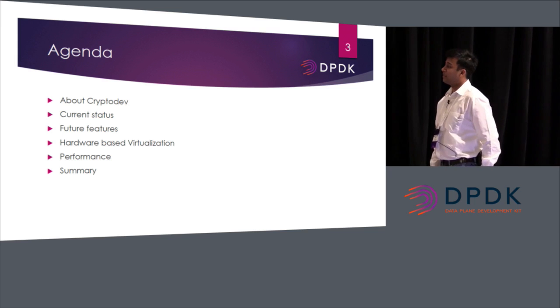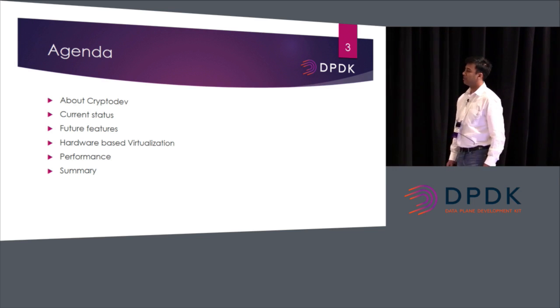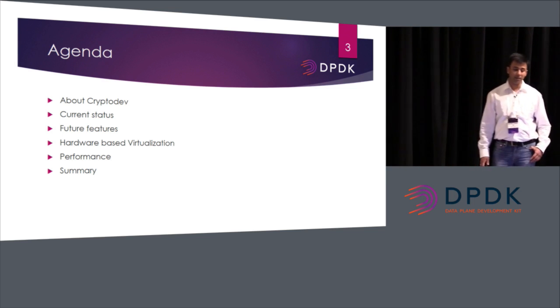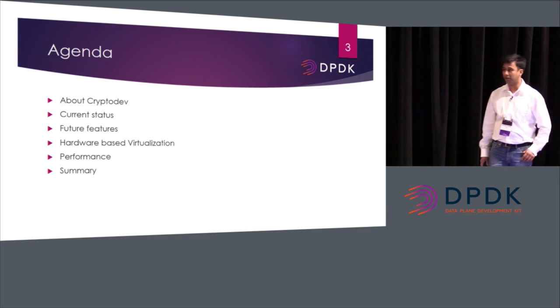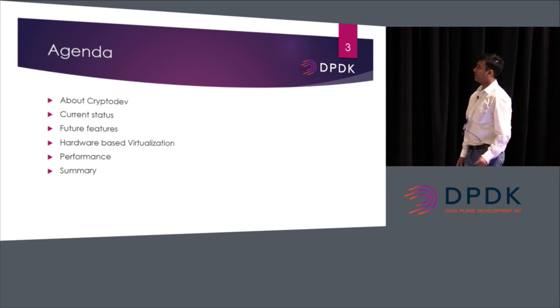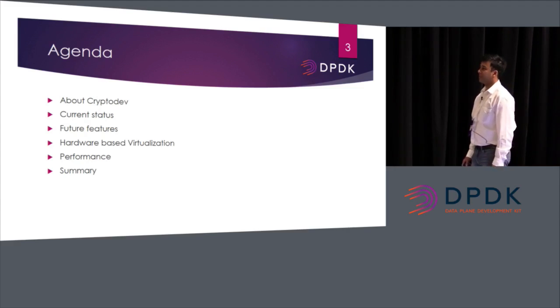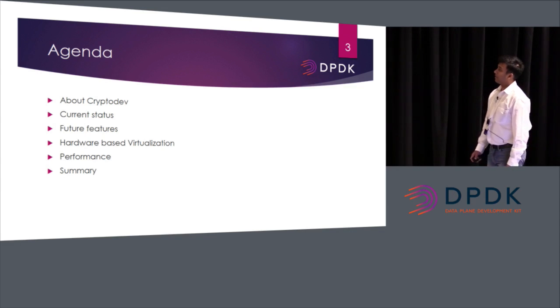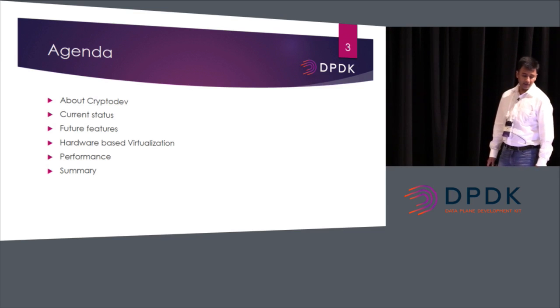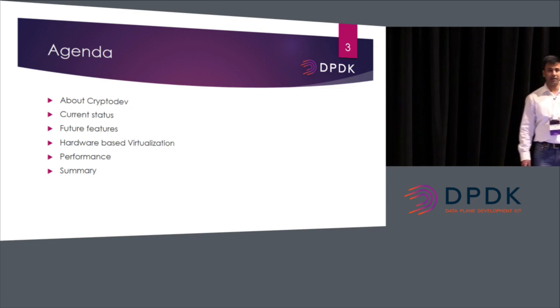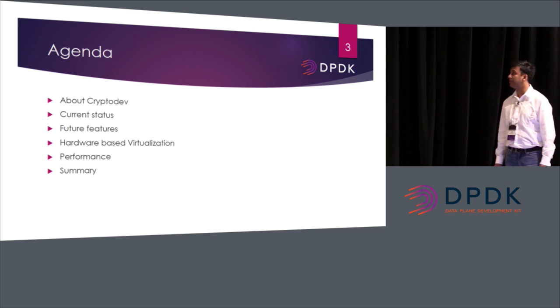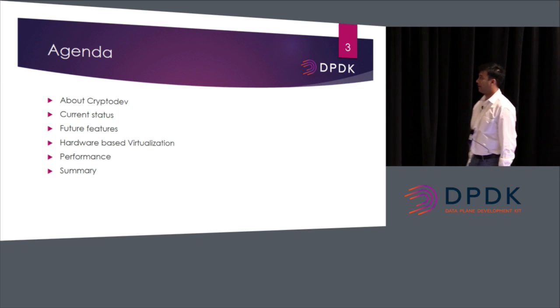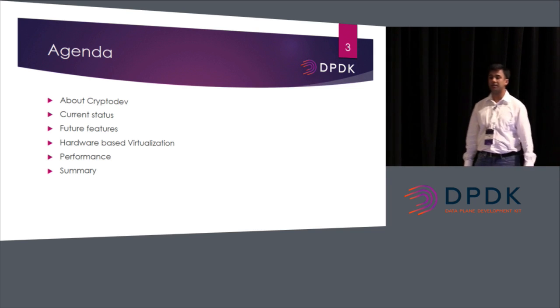On the agenda part, I'll keep it short, not going very deep into the details and keeping things simple. I'll tell what is basically Cryptodev. There might be people who already know about Cryptodev, and there might be people who are new to it. So I'll give a brief snapshot of what Cryptodev means in a slide. Then we'll go through the current status, which stands for the 1607 release, what's in there, then future releases and future plans for Cryptodev.